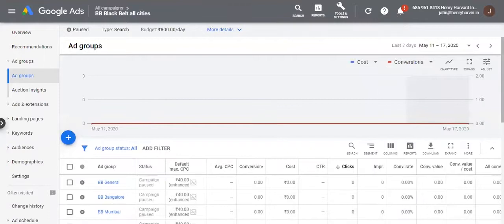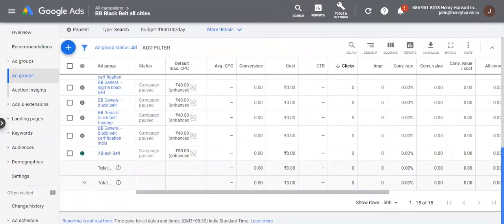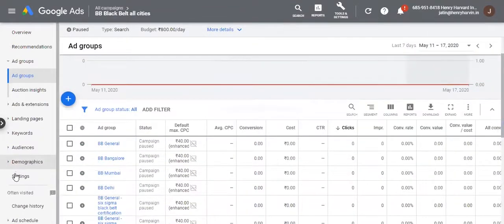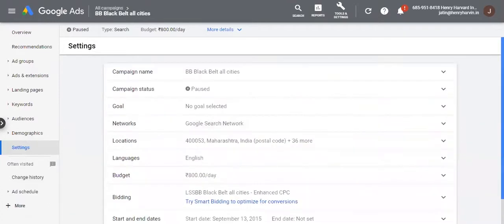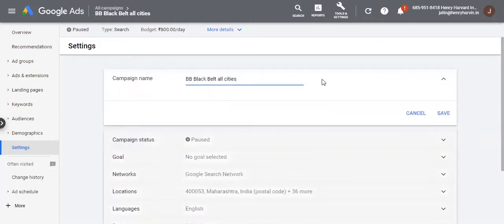ठीक है, ये कैंपेन है आपका, कैंपेन जो आपने बनाया हुआ है उसके अंदर ये आपके एड, ठीक है। अब कैंपेन के साइड में you will see that in the top left hand side bar, there is an option called setting. So this is campaign setting. Okay, what is campaign setting? Campaign setting is primarily the different settings you can do for this campaign so that this campaign works according to your wish. Okay, first thing is campaign name.